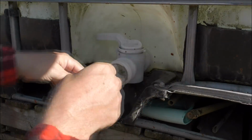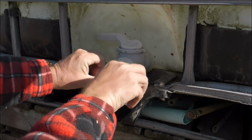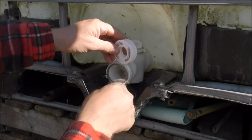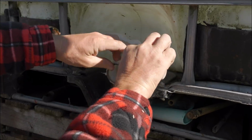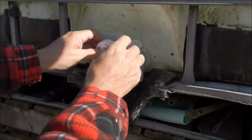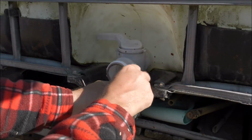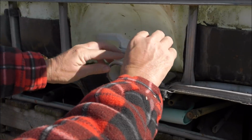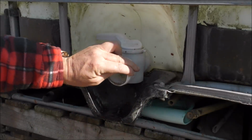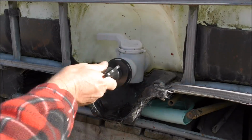So just sort of work out screwing it that way. So I want it to go this way, don't I? Here. Anyway, it's just a matter of, I haven't got those scissors, and I'm just going to wrap this round the thread a few times. Well, actually quite a lot of times really. I need it to seal. I think that should be enough. Now then, just screw this on, and hopefully we won't get a drip.